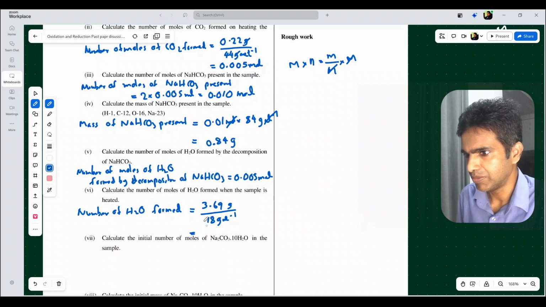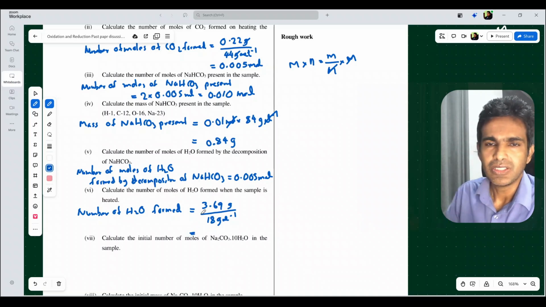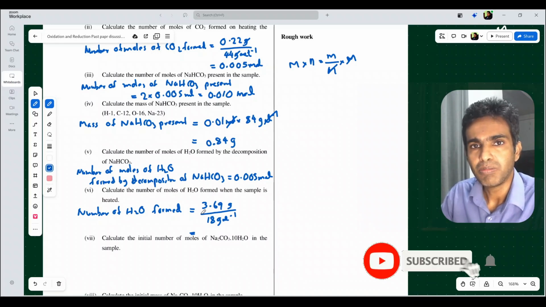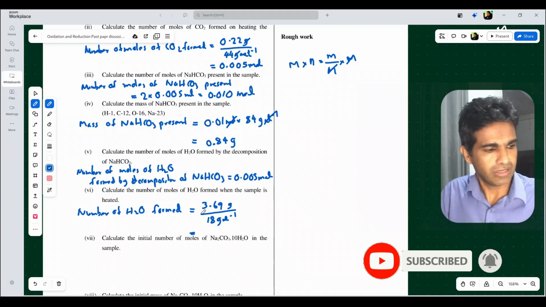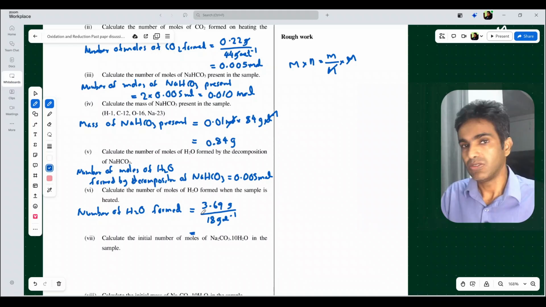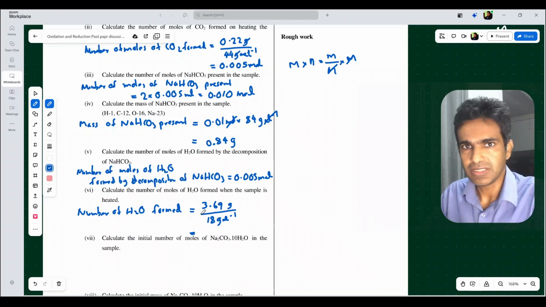If you couldn't remember that value, then you haven't done enough chemical calculations. So please note that very carefully and do as many calculations as possible in chemical calculations lesson. So for that you can refer to my chemical calculations workbook, or you can use chemical calculations past paper discussions.